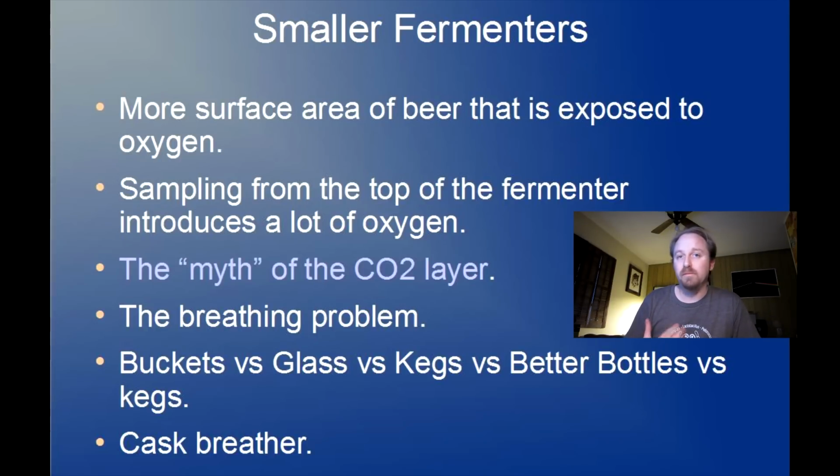I don't have any barrels myself. I use Better Bottles, 6-gallon Better Bottles mostly. I've used glass a little bit. I've used buckets, not very frequently, but I have used a bucket. I just got a Big Mouth plastic fermenter, so I'm going to see how that goes.